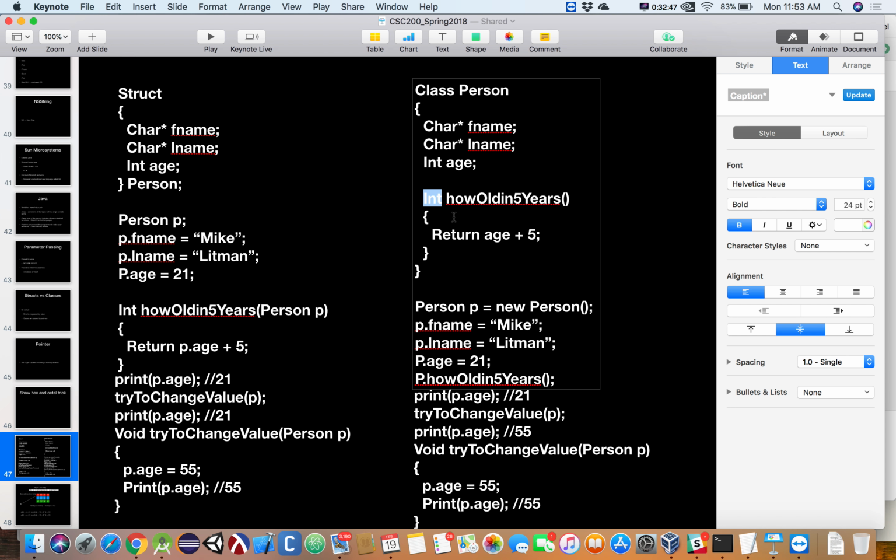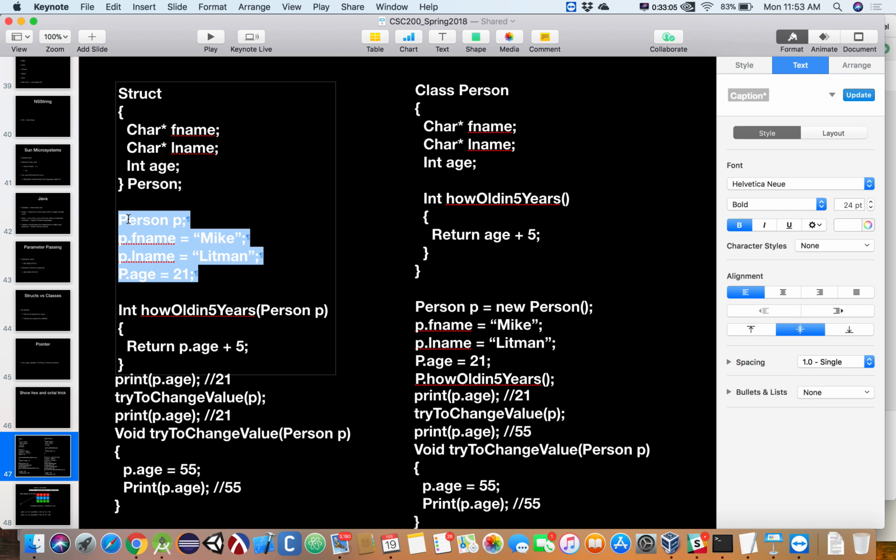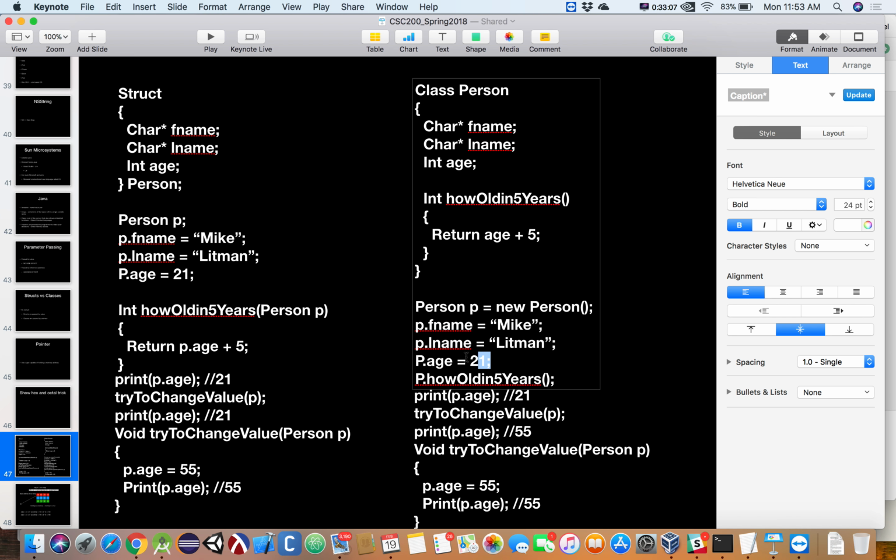All right, so we've added a new name-value pair type in classes, which allows us to embed functions within the class, which then allows us to say something like, okay, here's my person. Go ahead and fill out person's name, all that stuff. These 4 lines here are pretty similar to these 4 lines here. This actually isn't how you would probably do it with classes, but you can do it this way. I just wanted to make them look identical. It's legal, but you have a more convenient way of getting data in there. Then you can ask the class, how old will I be in 5 years? And it would spit out the age of that internal person plus 5.